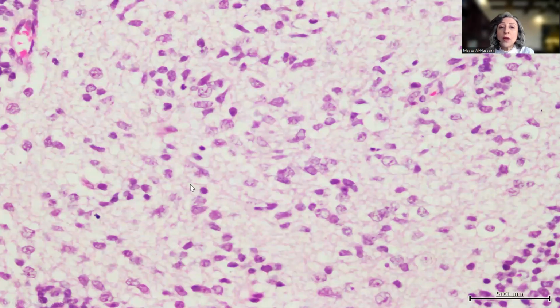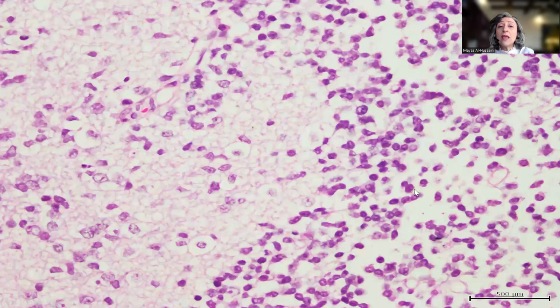At higher power magnification, again with the neuropil in the background, the cells have a larger nucleus, but in general there isn't any prominent nucleoli. And this is just to show you the interface between the nodule and its differentiation, the neuroblastic nodule, and the tumor itself, where there is a clear contrast in the morphology between both components. And again, this contrast would bring the desmoplastic nodular medulloblastoma into the differential diagnosis, but please keep in mind the age of the patient.